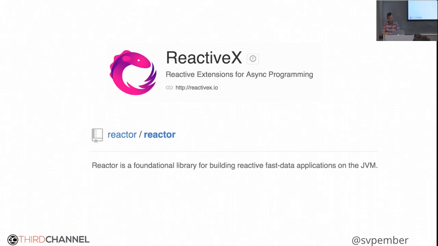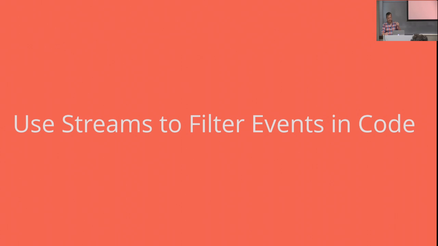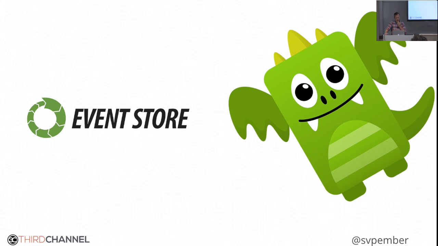Use streams to filter events in code. So if you're building up these reports or these read models, I find it easier to pull out a series of events, do some filtering operations, find out what you're looking for, map functions, put them in different forms, build up your read model objects and persist those. And in fact, there's this database called the Event Store database, which is written by the founder of this event sourcing movement. His name's Greg Young, and his main project is this Event Store database, and that's exactly what they do. It stores the events. The Event Store database saves all your events, and then your queries are streams that you write within the database itself. It's a little odd.